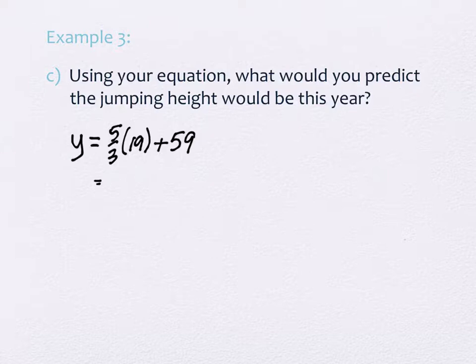And I don't have this answer because the year was not 2019 when I wrote my original information down for this problem. It was 2016. So somebody tell me, what is 5/3 times 19 plus 59? Or, well, I need to know what that one is. But whatever yours is will end up being close. So use your equation. Julie, can you get me the one for my equation?